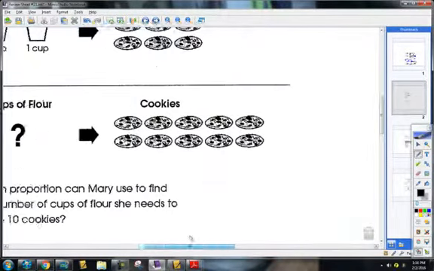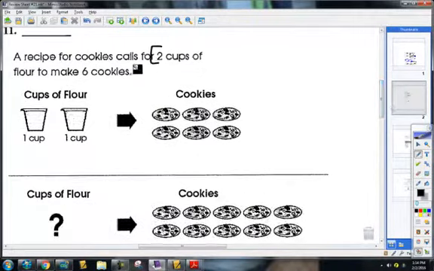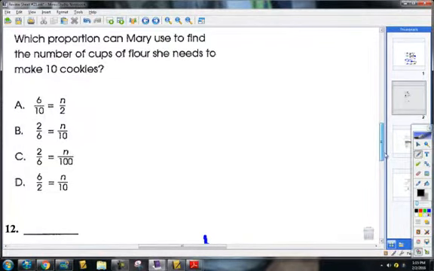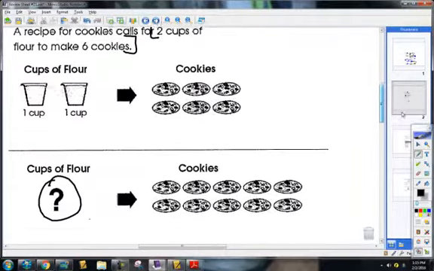Okay? This is just a proportion question here. We have there's those brackets we talked about. 2 cups to make 6 cookies, and then it wants to know, well, then how many cups would I need to make 10 cookies? So you just got to figure out which one of these proportions would give you the right one. So they didn't put any labels on theirs, which I hate. That's why I always make you put labels. So I'll let you go from there, but think about it.